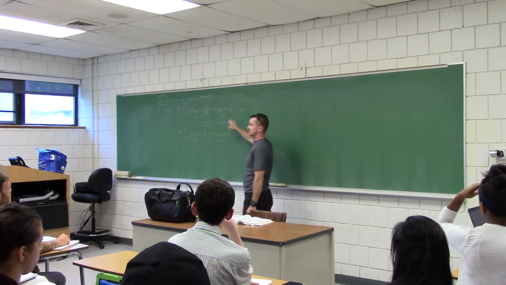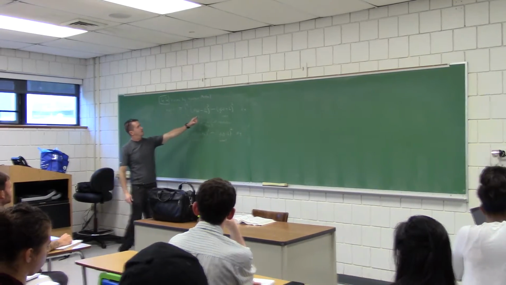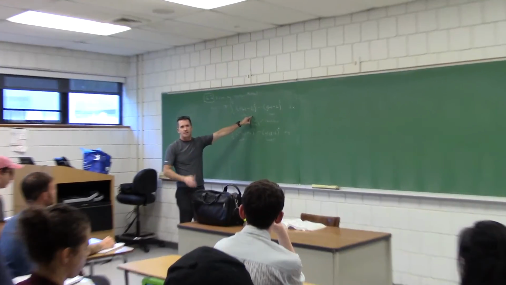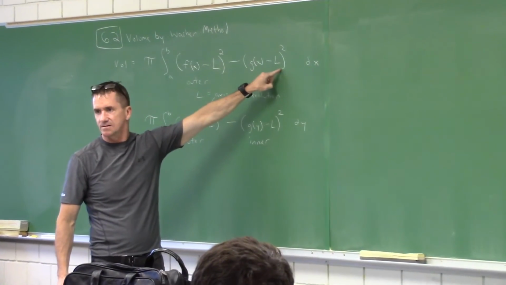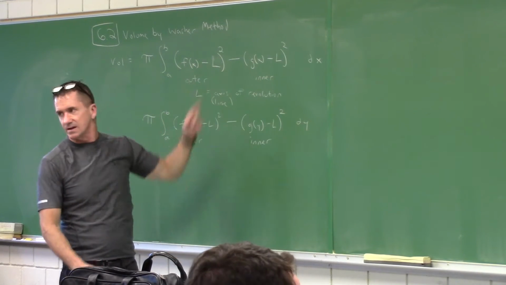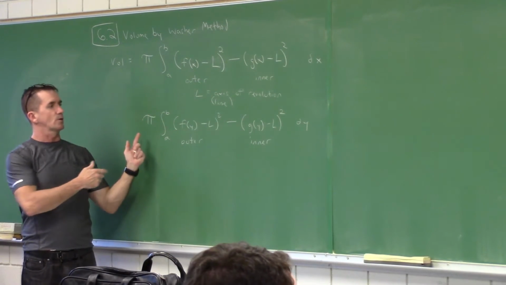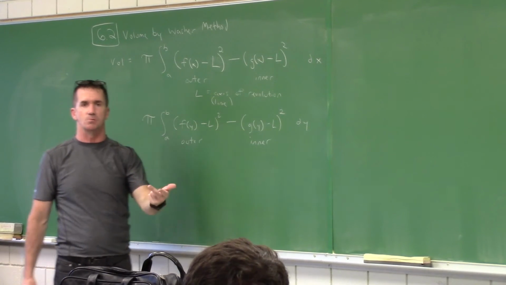But I just wanted to write this on the board. Isn't this what we determined in the end? That when we went around some axis of revolution, like the line x equals 2, couldn't we just put the 2's there? And what if the line was x equal to negative 2? Yeah, subtract negative 2. And if it was going around the y-axis, we did this. We just made sure we wrote the functions in terms of y, right?